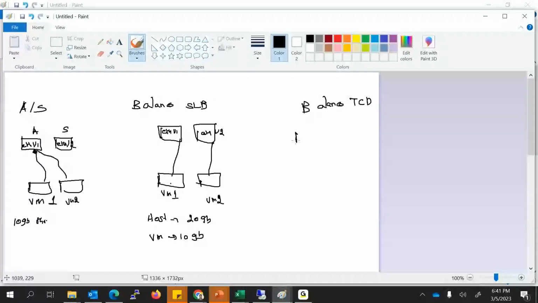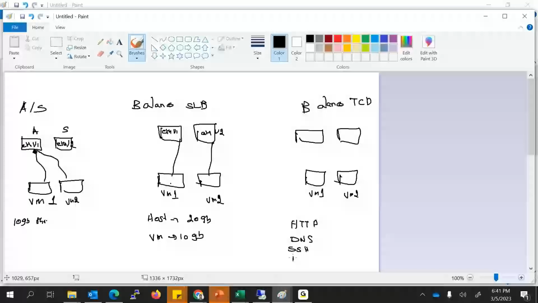Coming to the balance, you have a couple of VMs running here, VM1 and VM2. This VM generates different traffic: HTTP, DNS, SSH, FTP. So based on the protocol, it distributes the traffic.